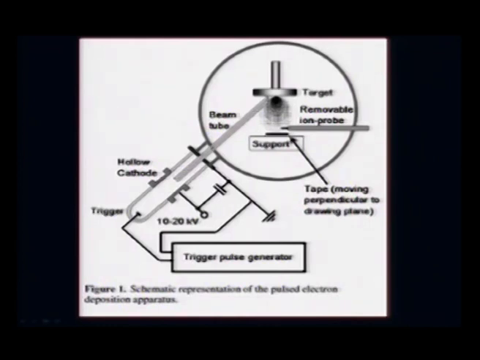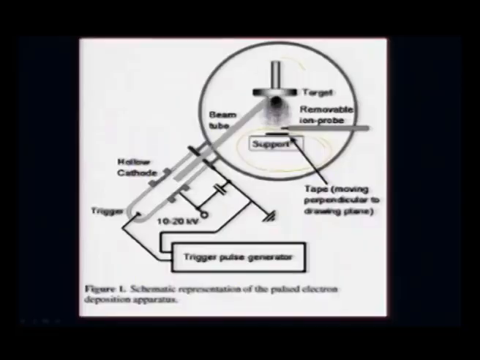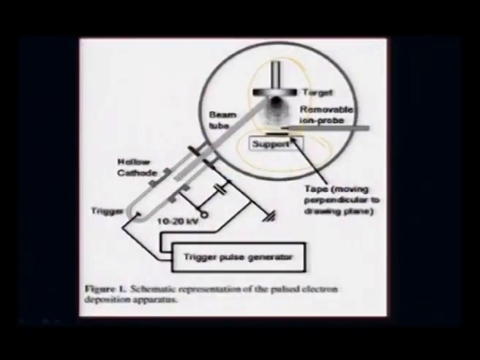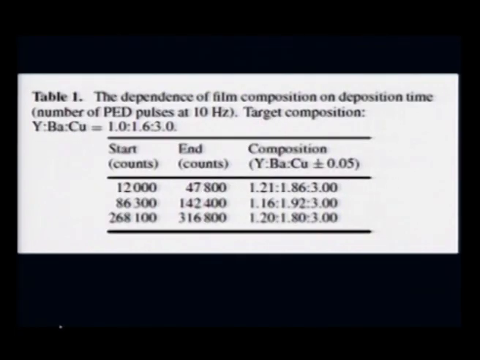As you can see, this is not just a substrate, but this is a polymer tape material called rabbits. So rabbit tapes are nickel tungsten tapes which can be rotated like a reel, and as the reel is being rotated you can try to deposit yttrium barium copper on the substrate, and therefore you can do a reel to reel deposition, which is one of the biggest advantages with the PED process. This cannot be done with ease with the PLD instrument. So that way you can actually make substantially good application oriented depositions using PED, and you can also map, depending on the pulse time, deposition time, how the composition varies.